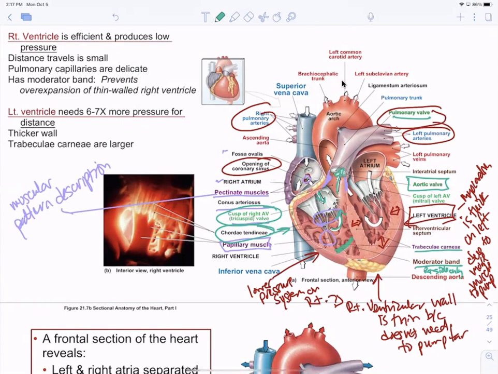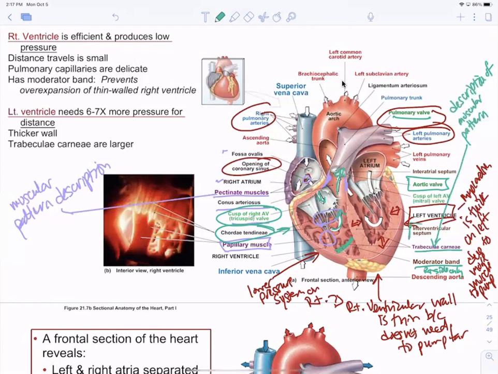Going up, trabeculae carneae is a pattern of muscle. Okay, so trabeculae carneae is also a muscular pattern. So it's a description of muscular pattern. And so it looks like trabeculae of the spongy bone. It's just got holes in between and it's got these little muscular struts and plates.